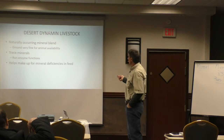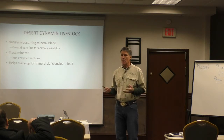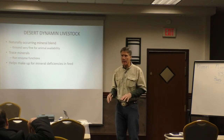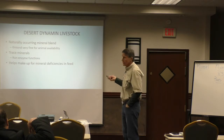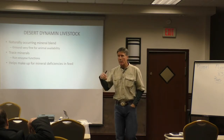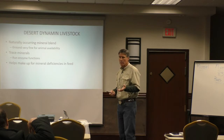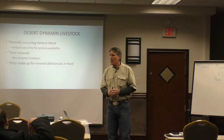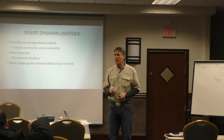This is the desert dynamin that we use. It's actually an ancient seabed deposit — everything that got leached out of the ground got put in here and settled down. We dig it up; it's all natural. We micronize it so that the particles get down to be way more utilizable in size. It's got loads and loads of trace minerals. The reason we're doing this is because we don't get the mineral content in our grains like we used to.